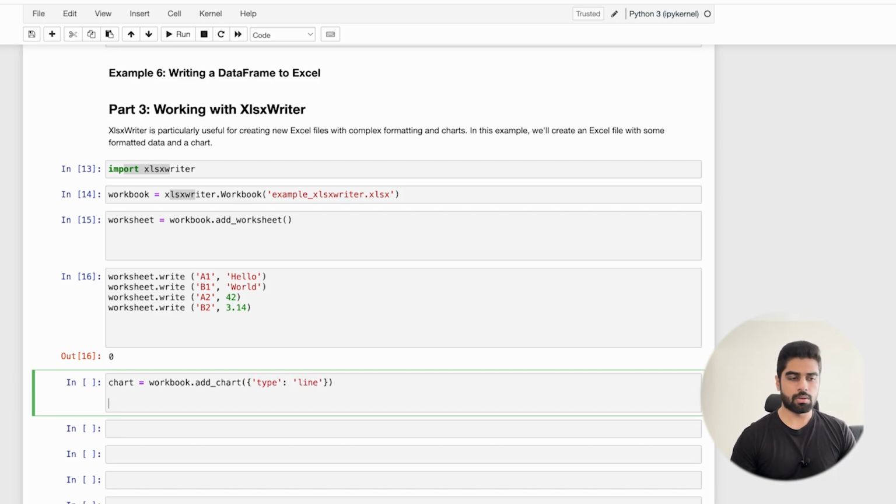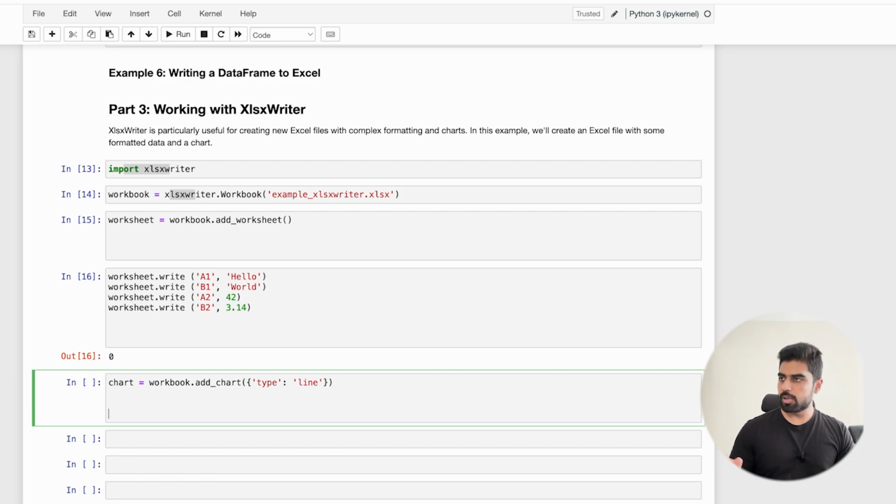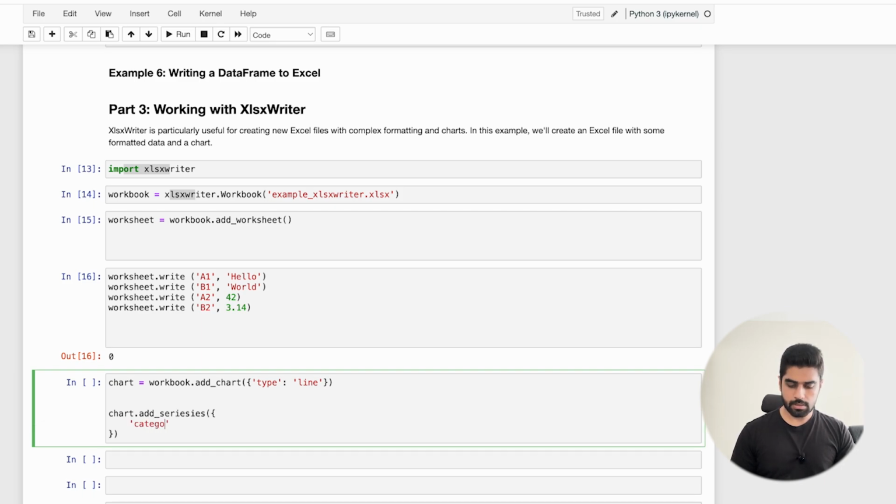Now I want to add the above series into the chart with chart dot add series, and I'll say categories is equal to Sheet1, which is the name by default, then $A$1. The formula is exactly similar to how we write a formula in Excel, and I'll give the range here, an absolute reference from A1 to A2.